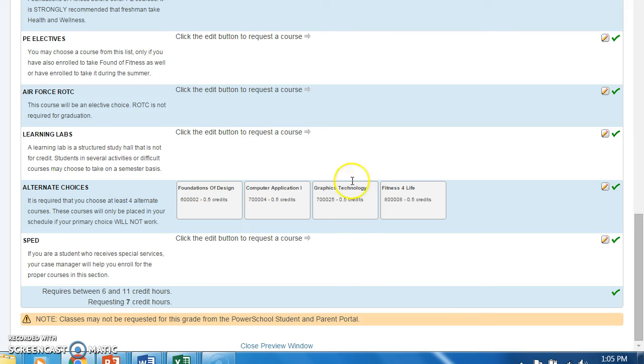And once you hit Submit, then it will bring a listing up of all the courses that you've enrolled in so that you can just do one more check. I also want to remind you down here, it says that you are required to make between 6 and 11 credit hours. Now, 6 simply because if you happen to choose 2 learning labs, one for first semester and second semester, learning labs are for no credit. So even though you are choosing 7 hours worth of courses, credit-wise, you would only have 6 credits. But notice, based on my choices, I am requesting 7 credits. Okay?